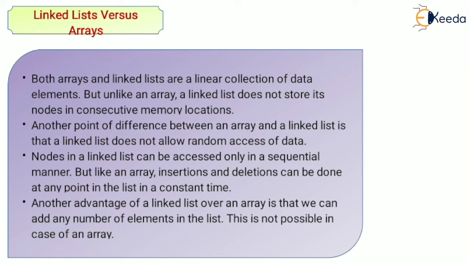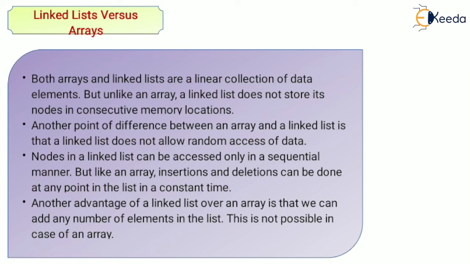We are inserting the data from the rear, and then we are performing different types of manipulation for inserting the data and for deleting the data. But unlike arrays, linked lists are not storing each data in a successive, or we can say linear, consecutive fashion, one by one. So this is the first difference between linked lists and arrays.